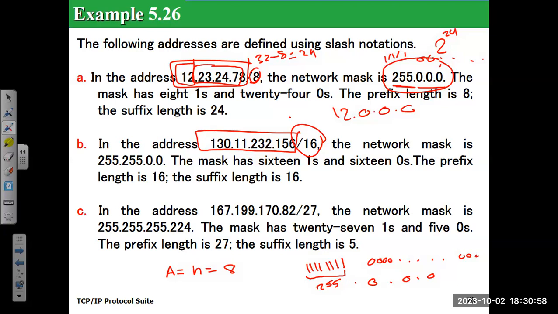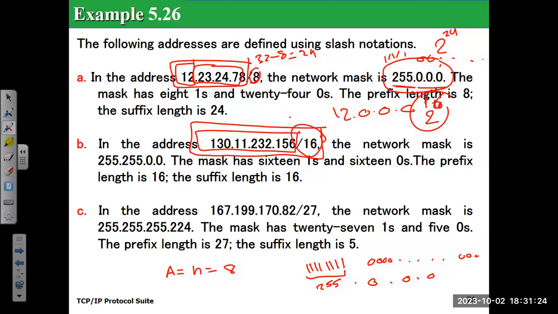Now, how many IP addresses do I have in this range? 2 to the power 16. Good job. That's the total IP addresses. Can you tell me what is the mask here? Remember the mask: the prefix you leave as ones, and the suffix you make zeros.